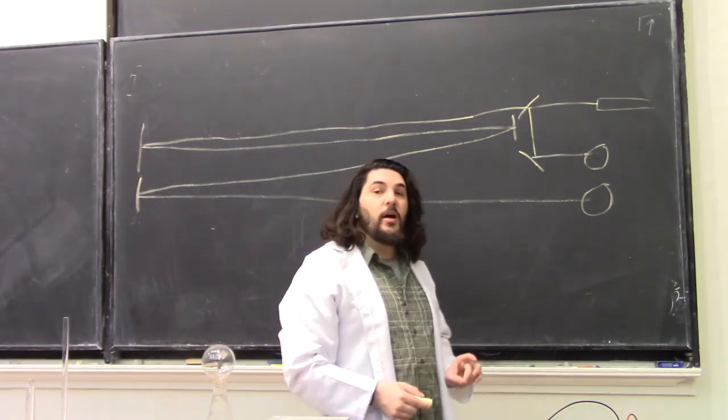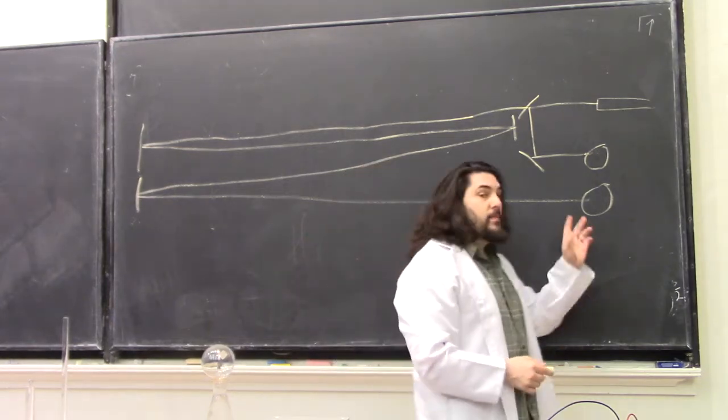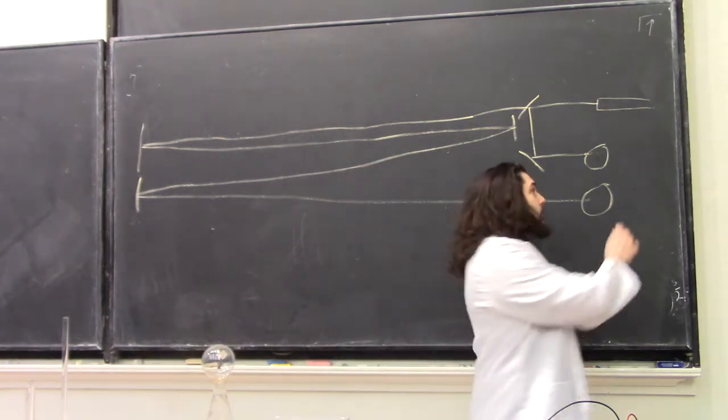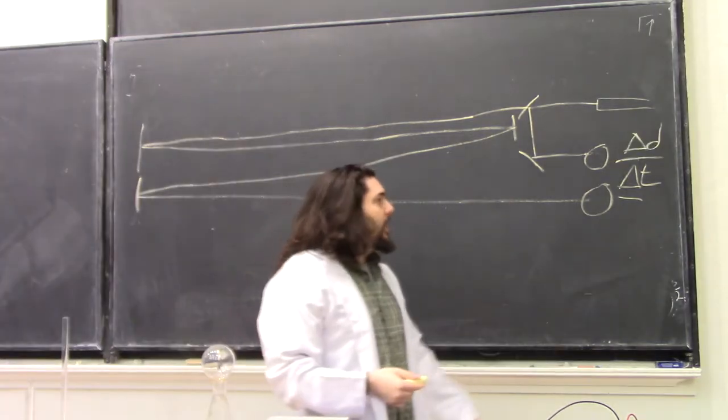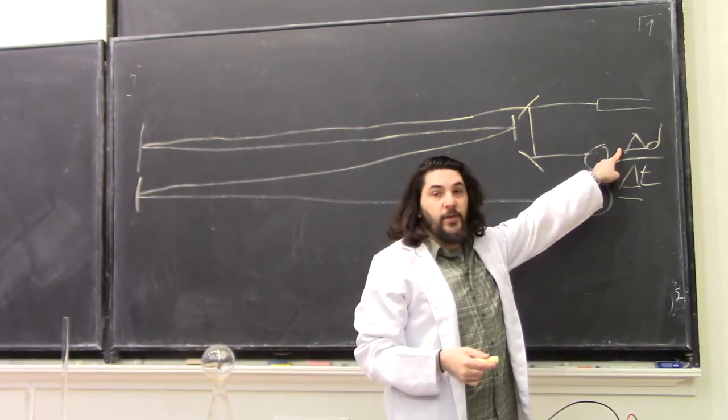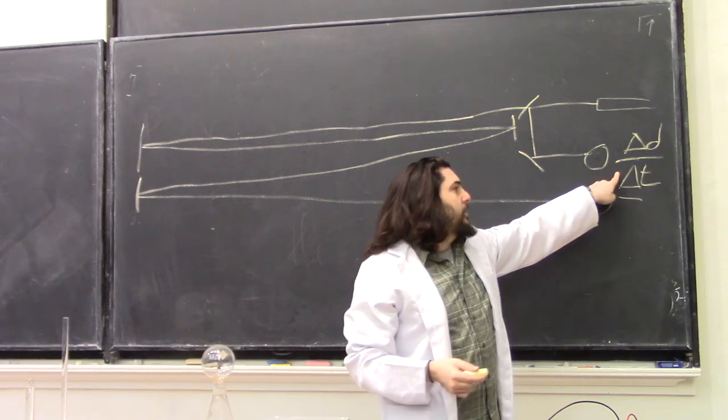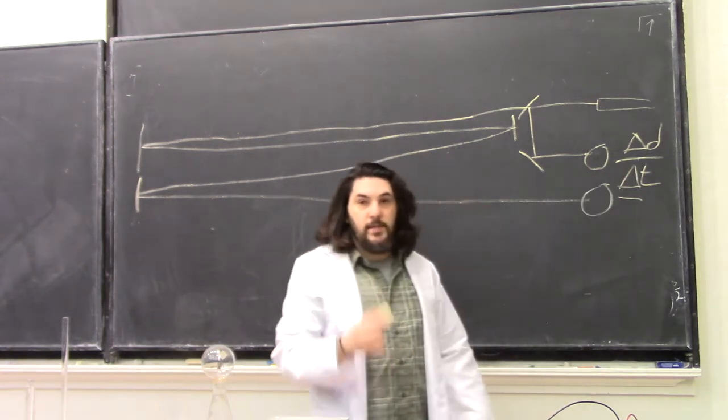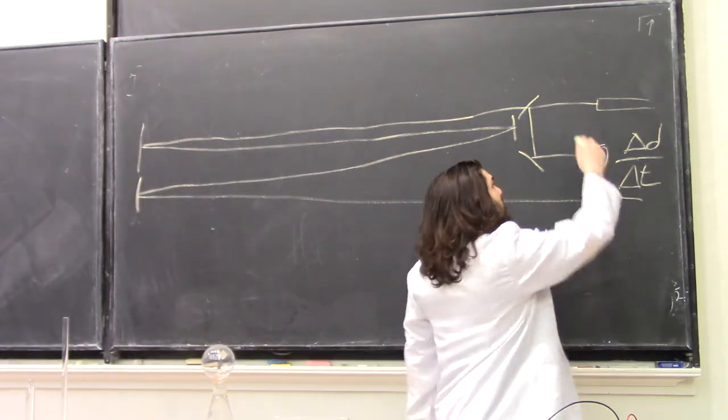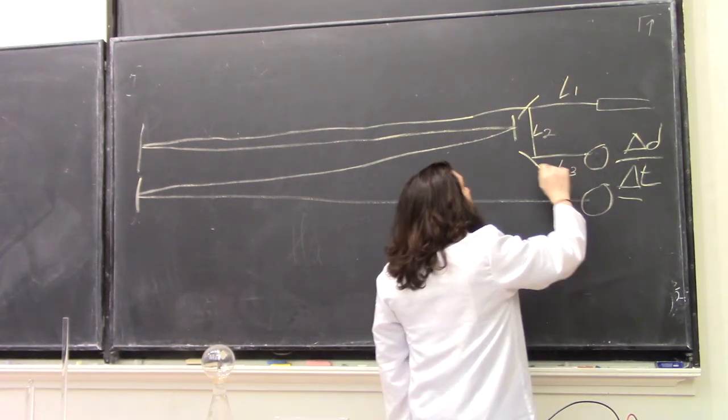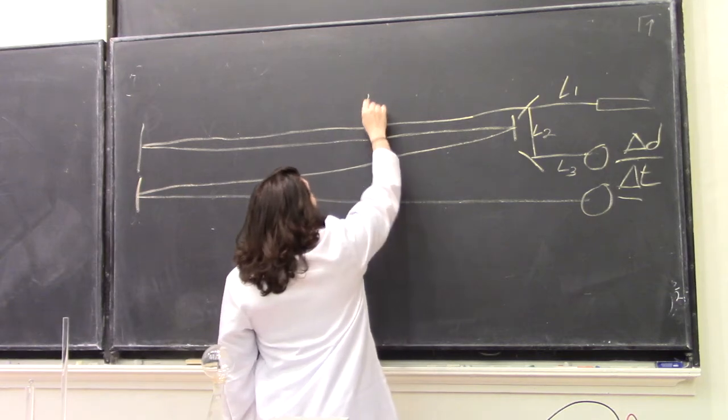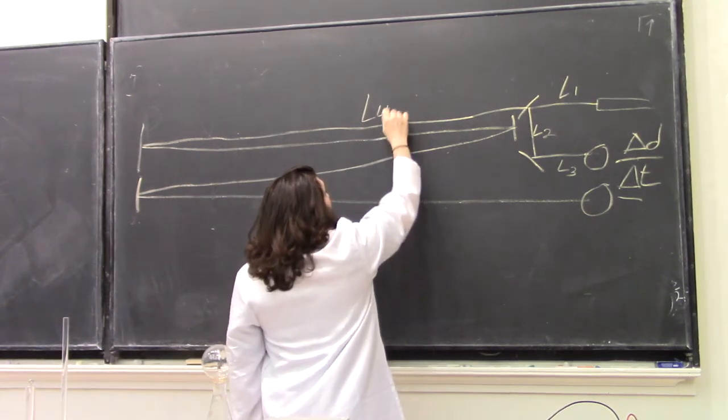This delay is going to be just long enough that we can measure the difference in time between the two signal detections. So if we know the distance of our two light paths, we can calculate how much farther one traveled than the other, and combining that with our delta t will give us c. We just need to measure L1, L2, L3, and L4.